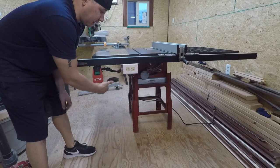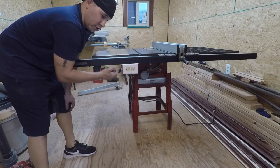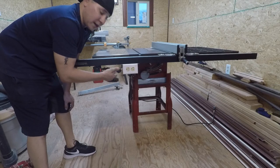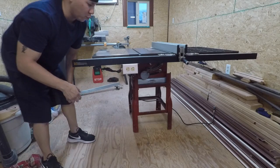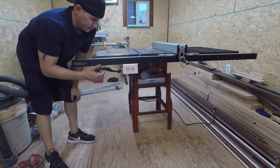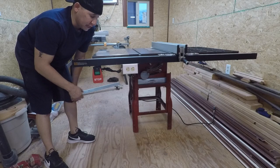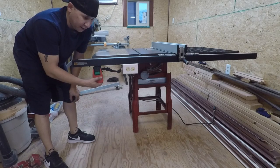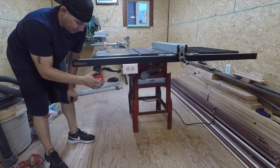The one on the back side actually runs the motor, and he had a toggle switch, like a light switch, that controlled the saw, and everything worked great. It could have stayed on there, it would have been perfectly fine, but just for a little bit more safety, just a safety feature, I wanted to add the PowerTech paddle switch. So that's what I purchased here.